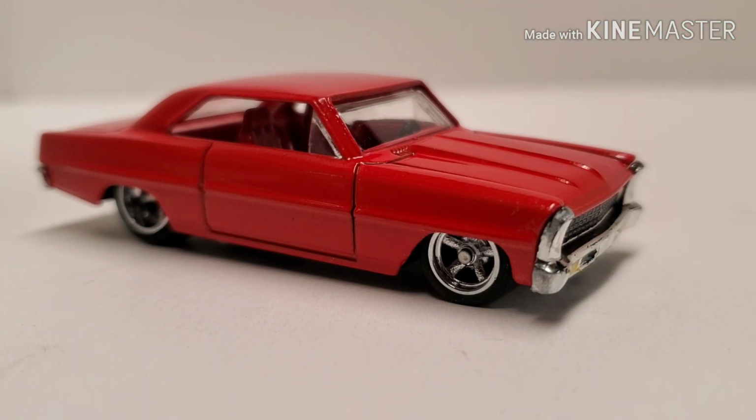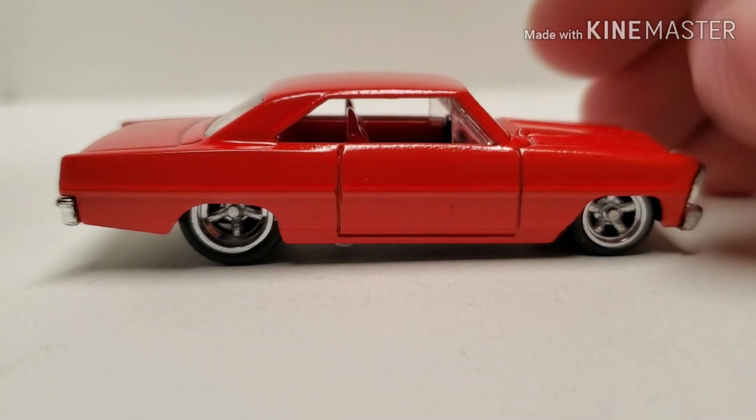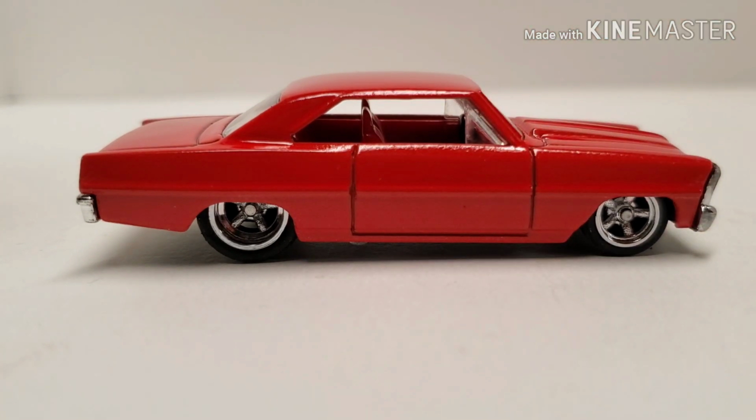Did the grill, blacked out the grill, did the air vents in the bumper and the turn signals and that. Around the side, got the thing sitting just a shade lower than it did out of the package. It's set pretty low right out of the box. But I did the chassis with the set of axle tubes and got the wheels to set where we wanted to get a good stance.